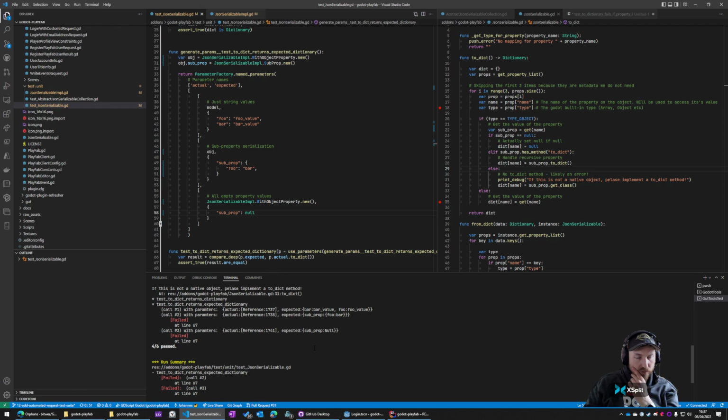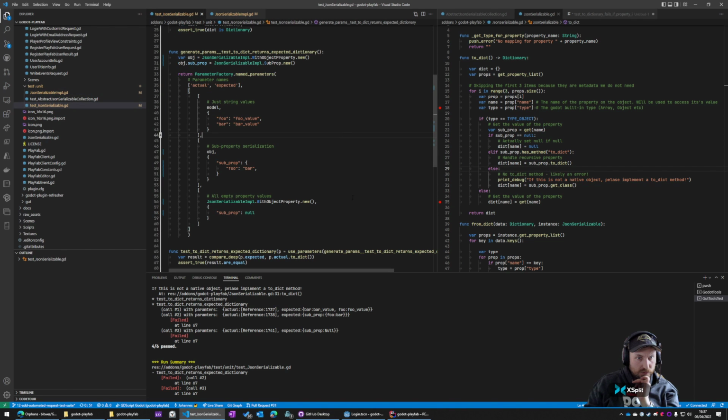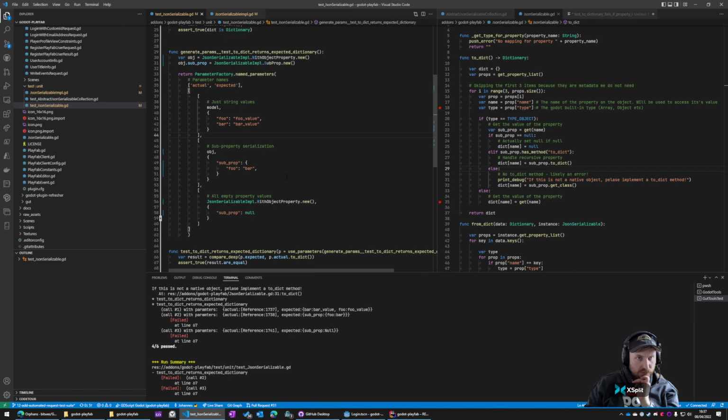What's the problem? So it has a subprop that is null and foo bar. This used to work. Interesting, interesting. Why is this not working?